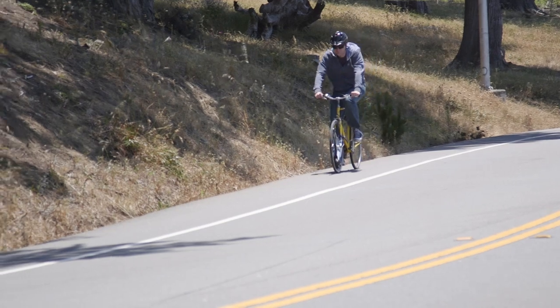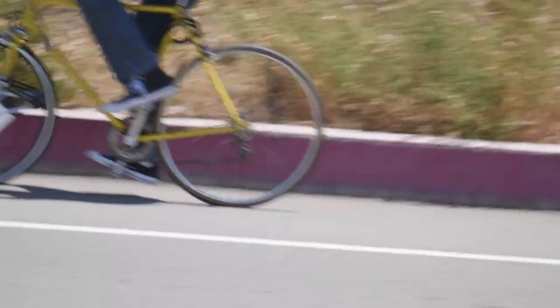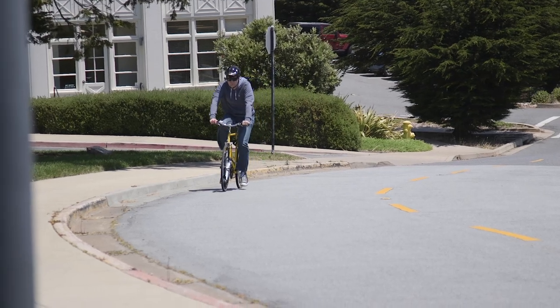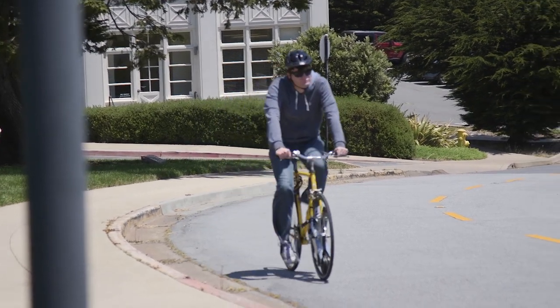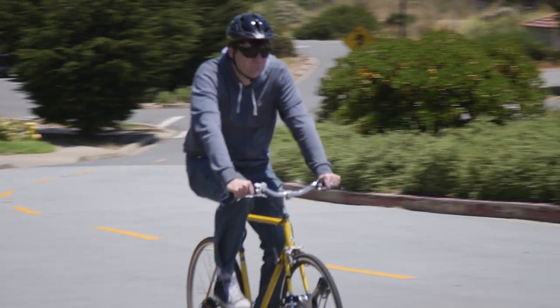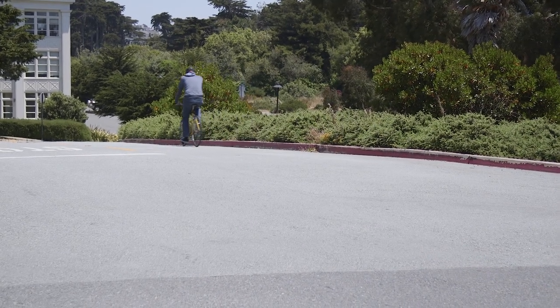Now, it's not fast enough to be exciting, but you're moving without really pedaling. Now, you can pedal, but you don't have to. That is, unless you encounter a hill. You're gonna have to pump those legs to make it to the top, especially if you're like me and you weigh over 200 pounds.